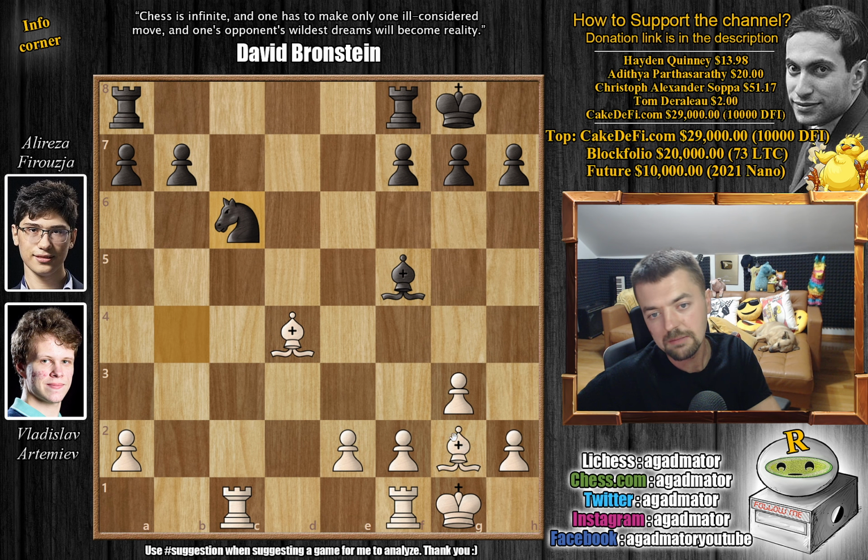We have bishop to c4 now, attacking the a2 pawn, and a3. We have bishop back to e6, attacking this pawn, and now h3, defending it, and now a4. So the pawn will be very nicely placed here. You can always defend it with bishop to b3, and white will have to keep an eye on the a3 pawn with his bishop.